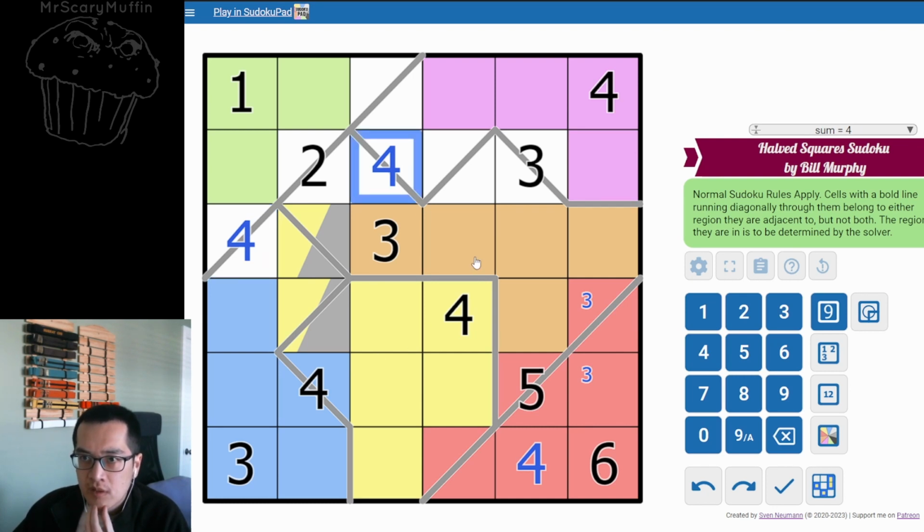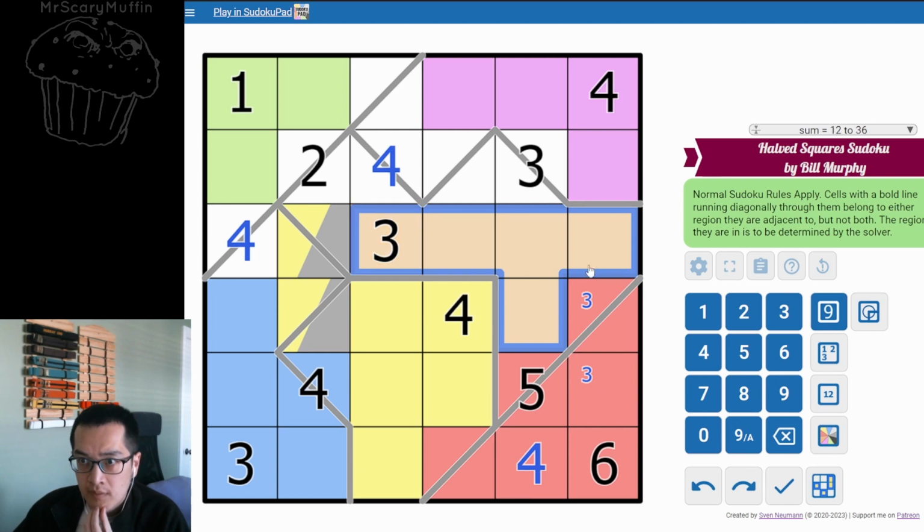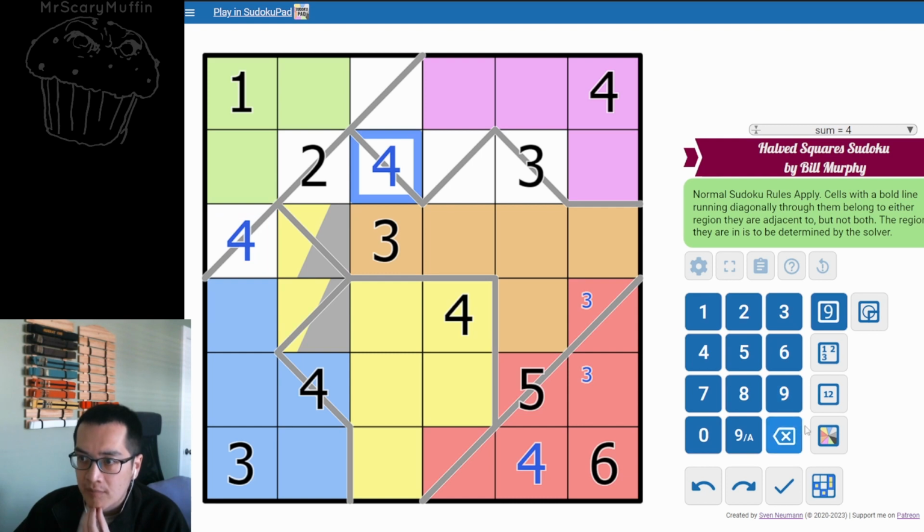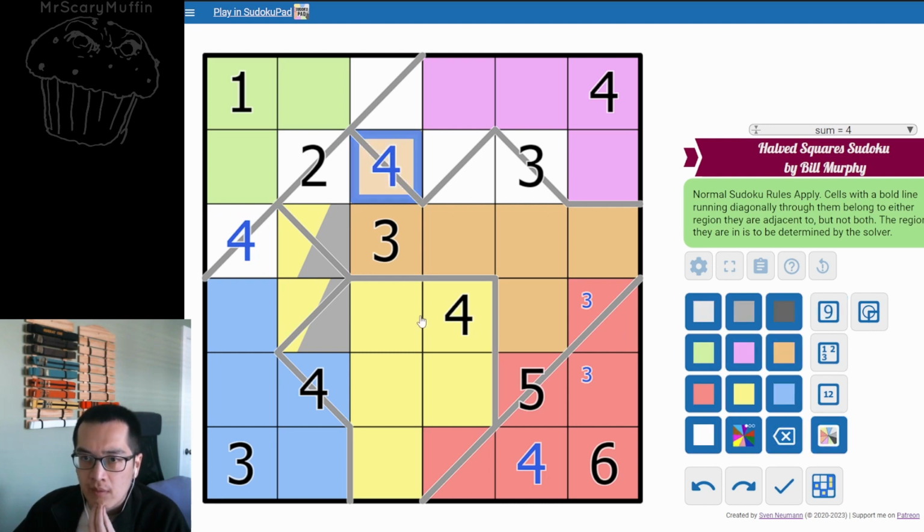So we know this is not going to be purple. Orange still needs a 4. 1, 2, 3, 1, 2, 3, 4, 5. It can't grab this one, so it has to grab this one. Okay, blue already has a 4. Yellow already has a 4. So this 4, therefore, must belong to green. Okay? So now, where does blue go? Blue has to come out over here.